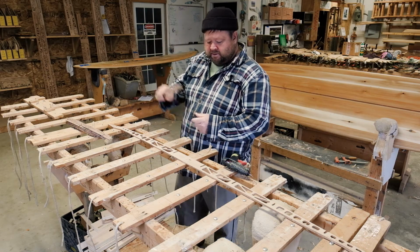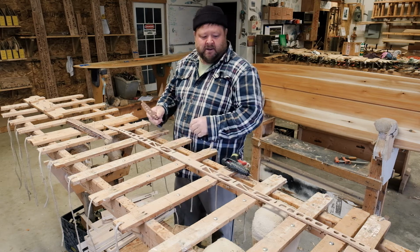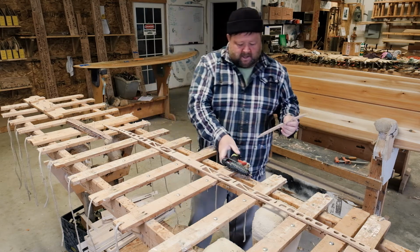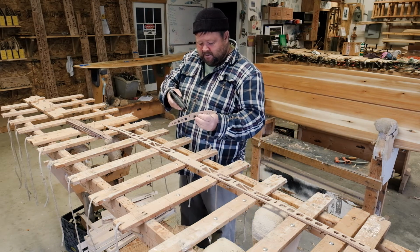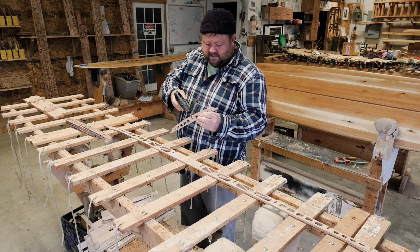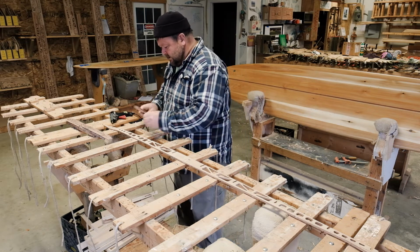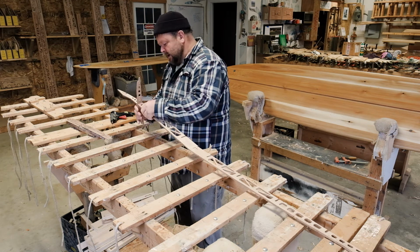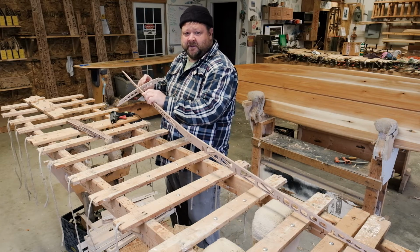All right, so just in case these frames are sometimes a little loose and they slide in and out, just to hold them in place temporarily, there's no real science to this, but we use a little bit of hot glue. I like to squeeze it on each frame and just slide it into place. Again, making sure that the frames are nice and flush on the bottom, which should mean they're flush on the top as well.